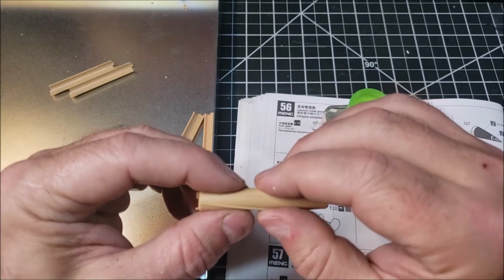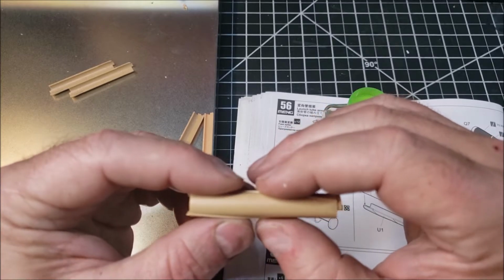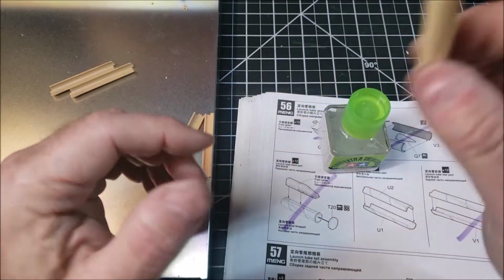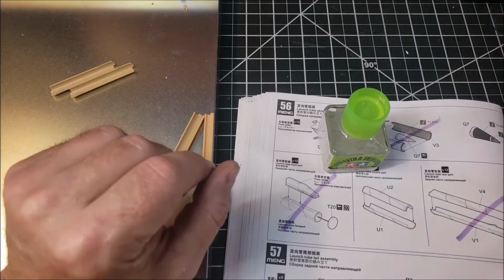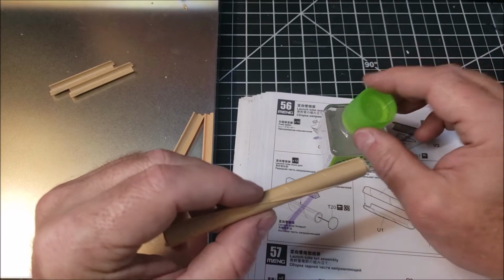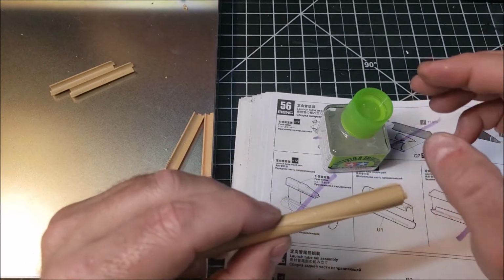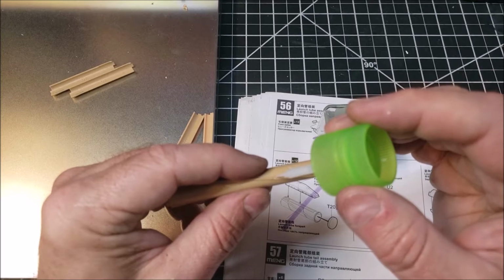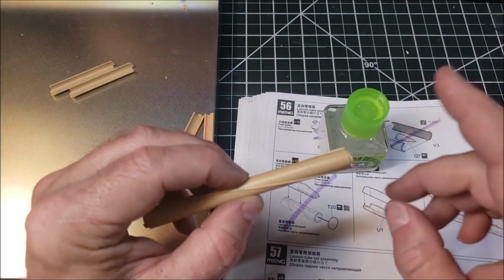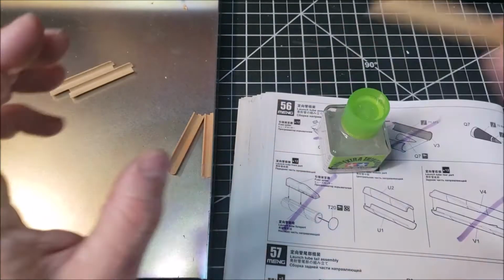Now, all of the things that we've done, you see right there, there's a little bit where it doesn't quite fit. This is something I've found with these: they aren't perfect, but they're close. So we do have to go back and clean all of them. You can see right there, that doesn't quite fit. But I've caught the two ends here at each end. And then what I'll do, not maybe, I'm going to do it right now, I'll just touch that spot right there, then hold it, and that'll fit. Now I'm going to have to go back and clean up this seam on both sides of these. And on all of these, there's seam cleanup to do.